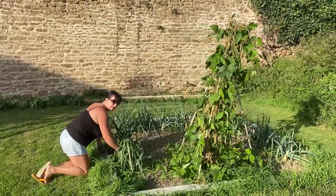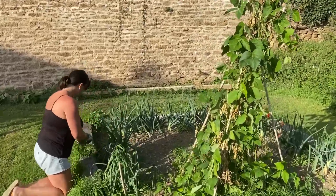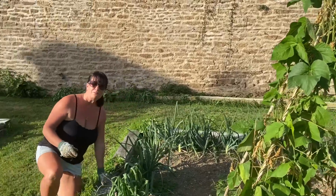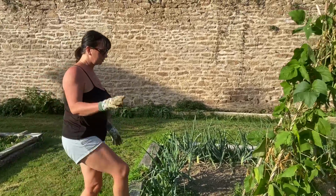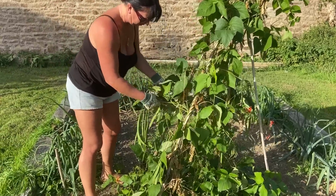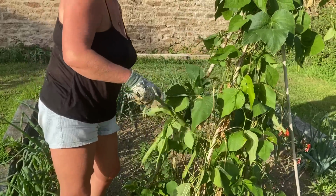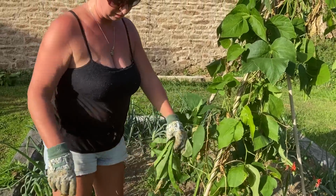What happened to the runner beans? The wind's got the runner beans. Typical. While we were away about a month ago it snapped a lot of them, which is why they're dying. But look, there's still enough for dinner tonight, right? Maybe not tonight. But no, look. Yeah, I'm looking forward to them.